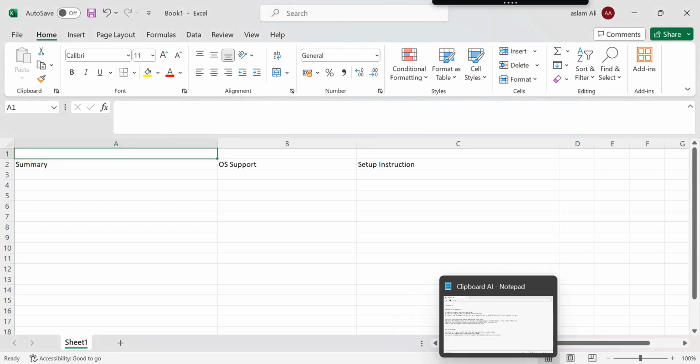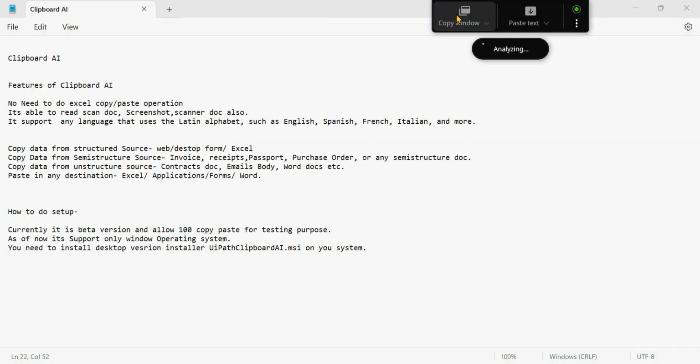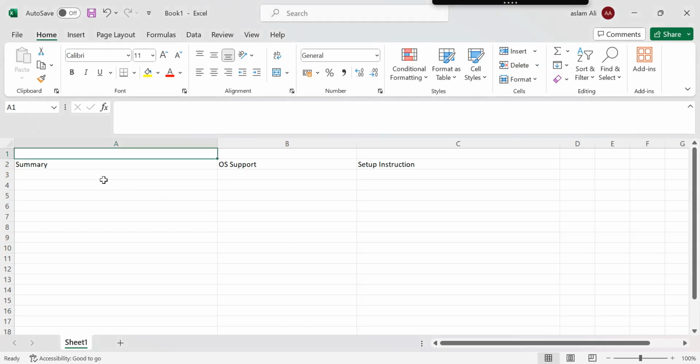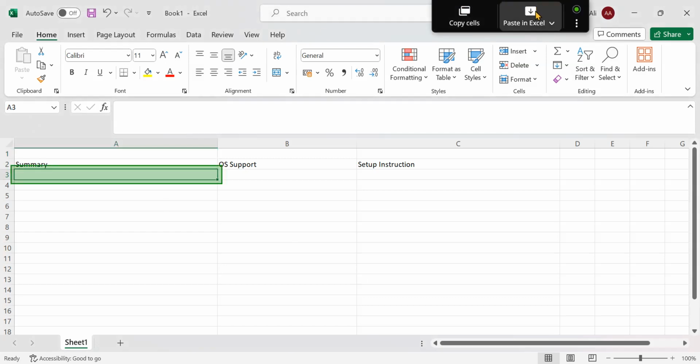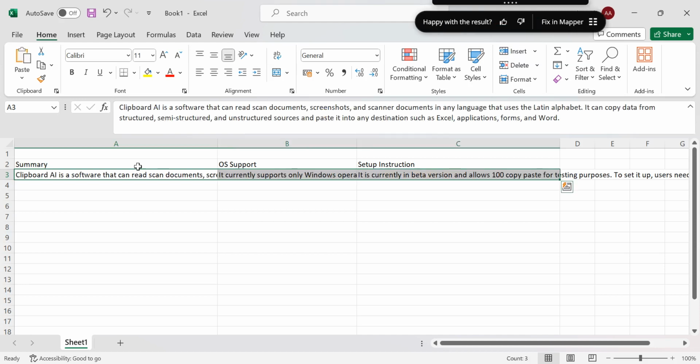First, I need to read this input source, so I click on Copy Windows. Then I paste this data into the summary column. Let me go here, Paste in Excel. It's analyzing these things. Okay, the summary is put here.